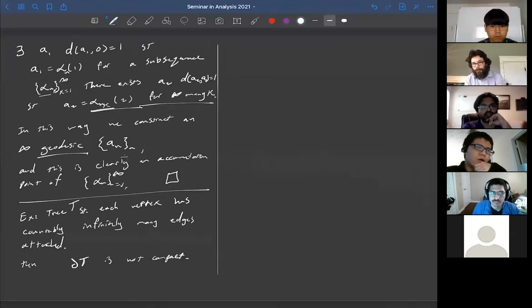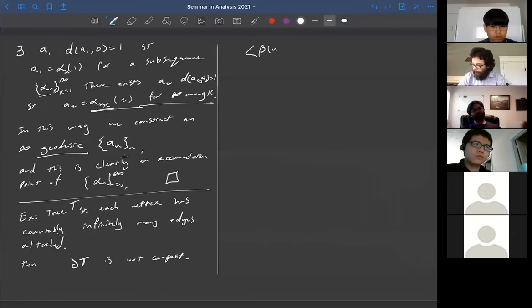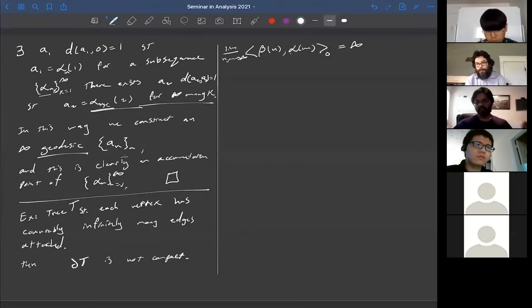Yeah. Can we specify the point of the beginning? The origin? Yeah, the origin's fine. So the equivalence class of geodesics doesn't depend on the origin, right? This is how we defined it: beta n, alpha m, we wanted that the limit as n, m going to infinity was infinite. This was our definition of the equivalence, and this is independent of O, and that doesn't require balls to be finite. That's just the triangle inequality.